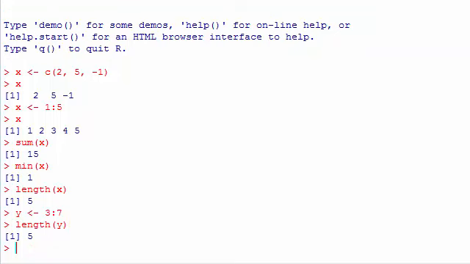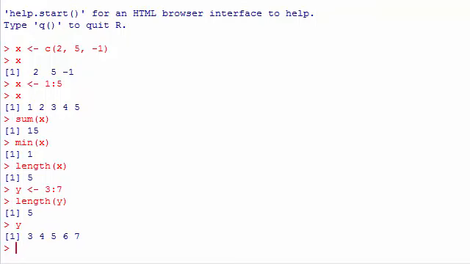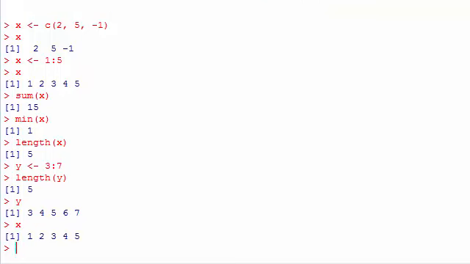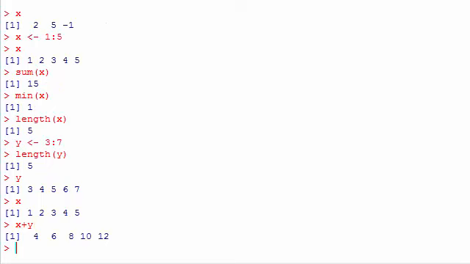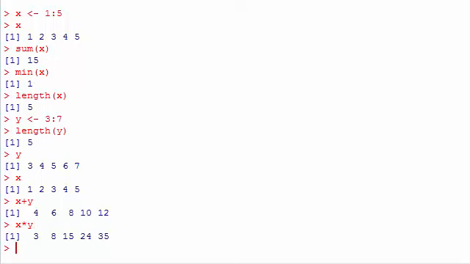Then I can use the binary operators. Let's just first check that y is what we expect it to be, and x, remember, was this. So if I do x plus y, it will simply sum the elements of x and y element by element. So the first 4 that we find here is the sum of 3 and 1. If I do x multiplied by y, it does the same thing, element by element. So the first element of x times y will be 3 times 1, so that should be 3, then 8.